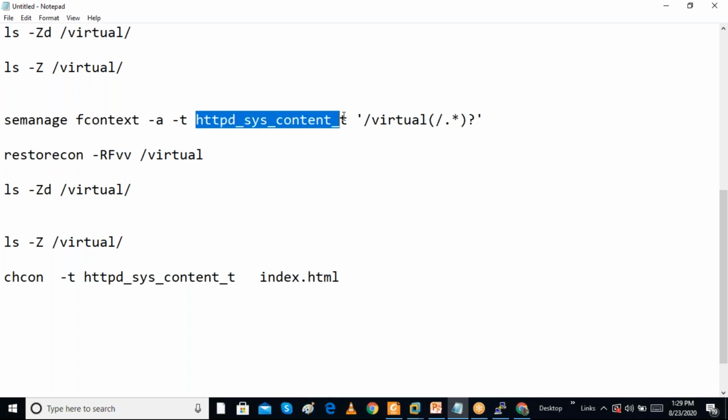This is the security context, this is the folder name, and we give a regular expression or wildcard, which means that for all the files in the folder, the context will change to this. Every time you create files in this folder, the security context will be permanently changed.